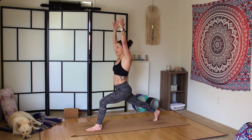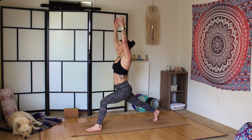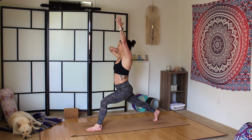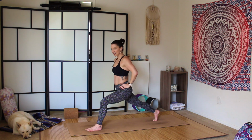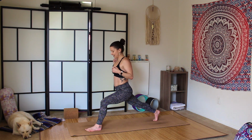Press the right heel away from you. Lift the crown of the head taller. Press through all four corners of the left foot. And again, you can bring your hands to your hips or keep your hands in front of you. I feel like that's what I do to balance.